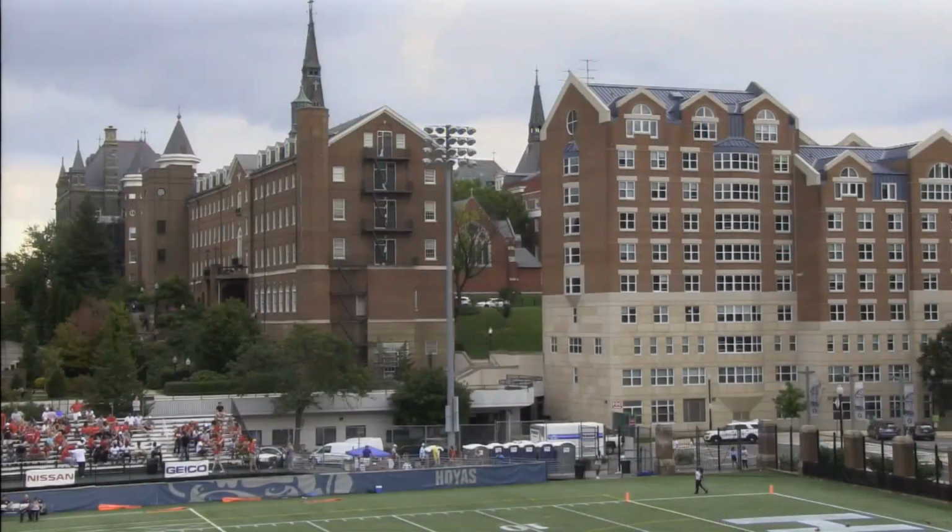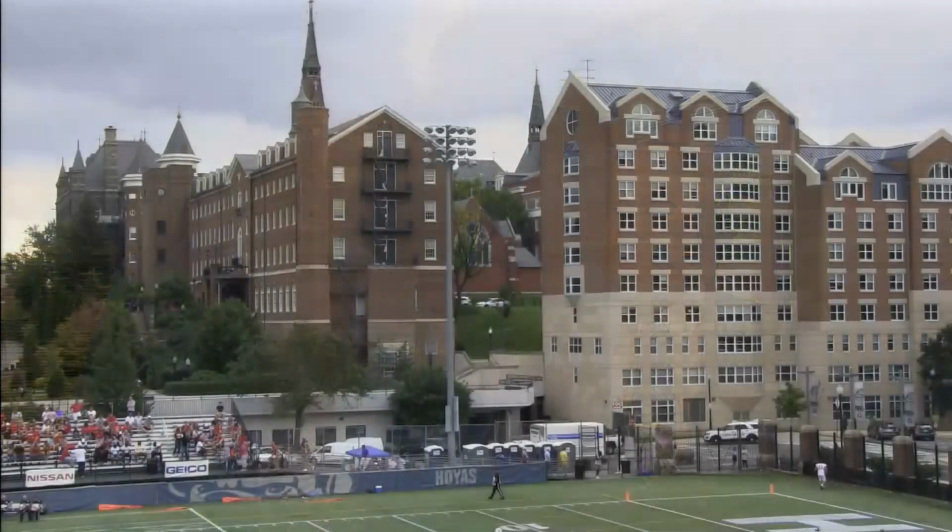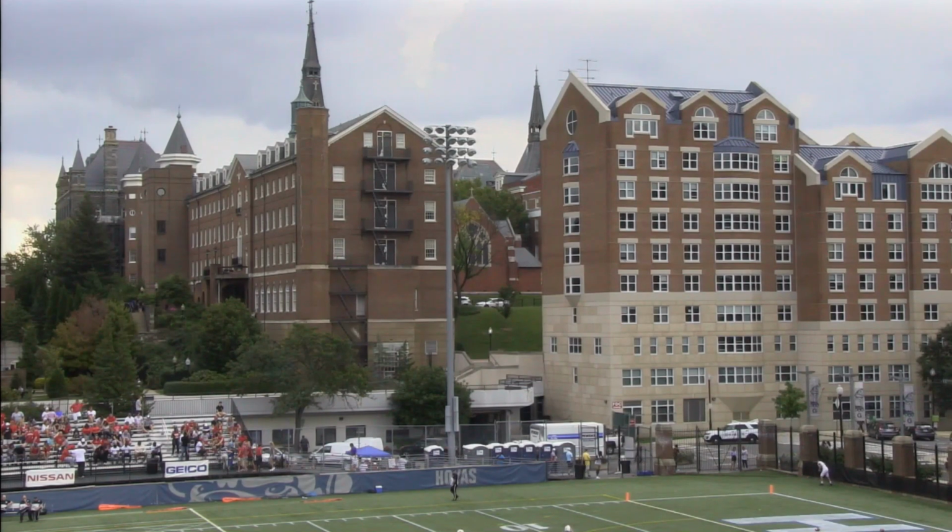Welcome back to our nation's capital. Marist with a 14-0 lead on Georgetown at the half. Jeremy Huber, Mike Niebrick with you. I'm going to take a look at our first half stats in just a second. But, Mike, what if you're the Hoyas? You got to go ahead and get going in the second half.